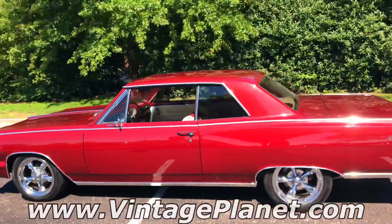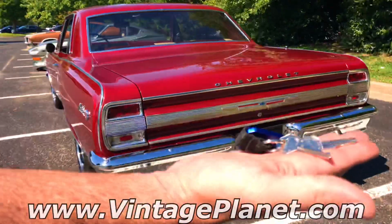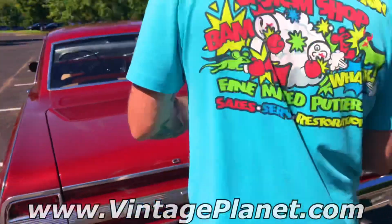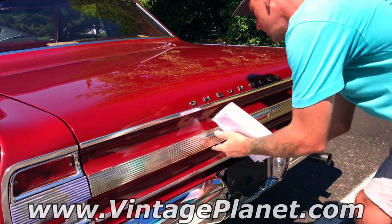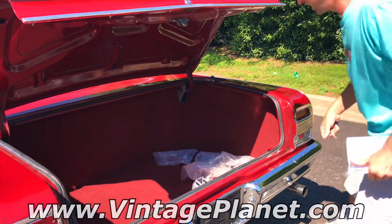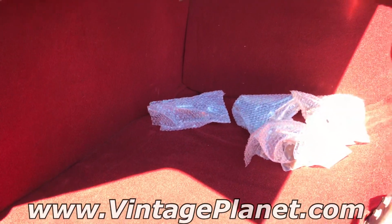Let's pop this trunk, do what we normally do. See how much space this girl really has. Well, this is old school, Ben, so we got to figure out which key. I wonder if this is circular or square. These actually kind of look the same, so maybe it's just one. Oh, okay. Plenty of space. When you say decent, it's a hilarious amount of space, folks. Look how much room is in there.